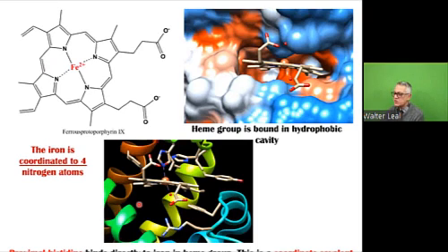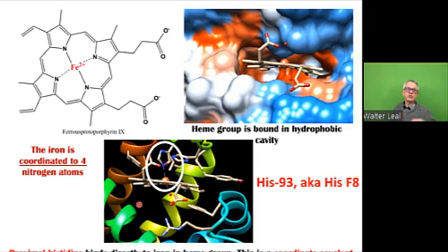But there's a distal histidine that sometimes gets in the way of the binding of some other species, for example, making it difficult for CO, or carbon monoxide, to bind, but even so carbon monoxide ends up binding to that unit. What's important is to remember that the distal histidine is not coordinate covalently bound to the heme group, not at all. It helps stabilize the oxygen by making hydrogen bonds with the oxygen once bound to the heme group. So we discussed this in length, so that's the highlight here.